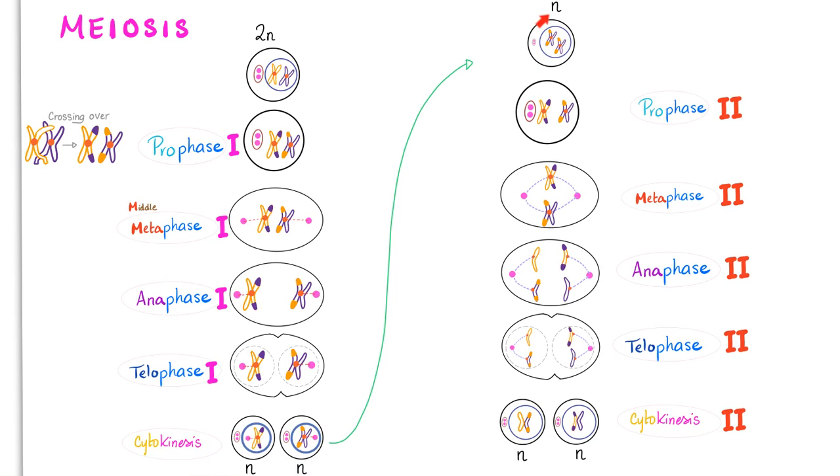Then round two. We start with just one N. And then prophase 2, metaphase 2, anaphase 2, telophase 2. And then cytokinesis 2. This cell will go into round two. And this cell will go to another round two. So the end result is four non-identical daughter cells. Why are they non-identical? Due to the phenomenon of crossover, which takes place in prophase 1. Hashtag genetic diversity.